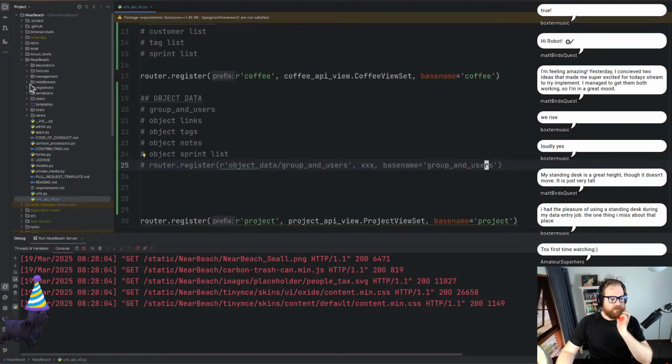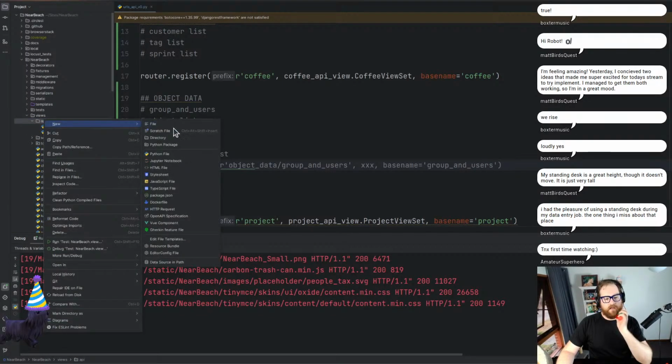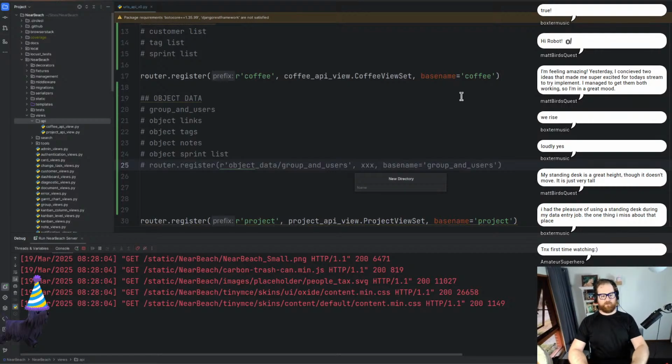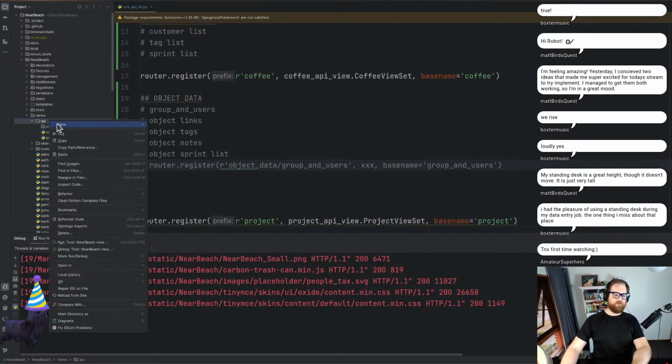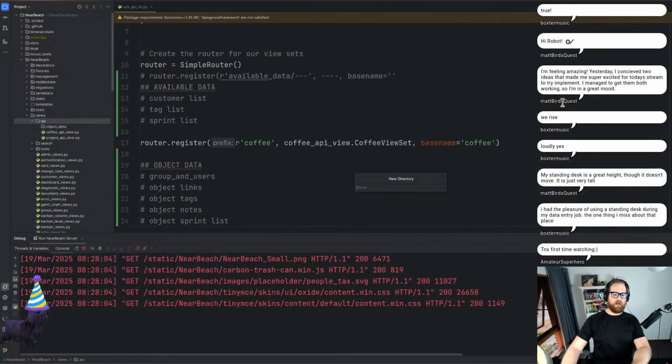Going over here in NearBeach, let's open up our views, open up our APIs, right-click, and add a directory. We're going to call it object data. And we're also going to add another directory, available data.